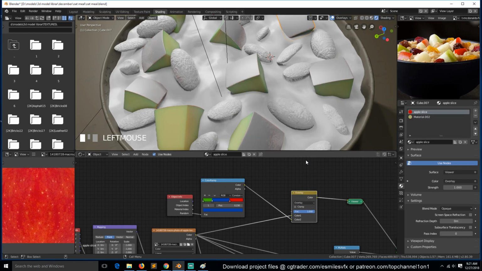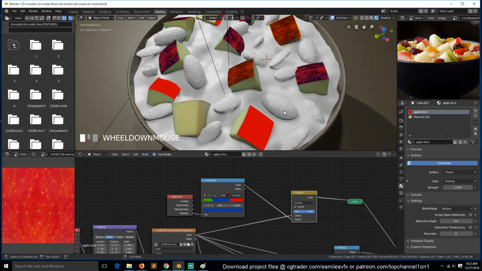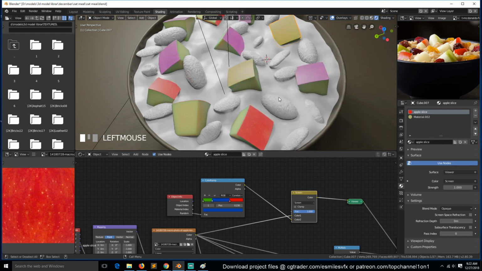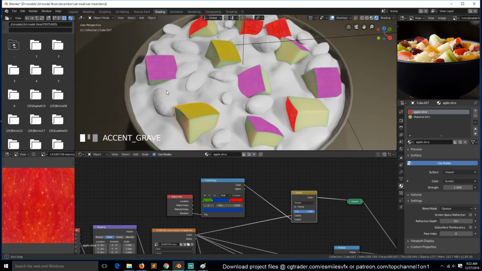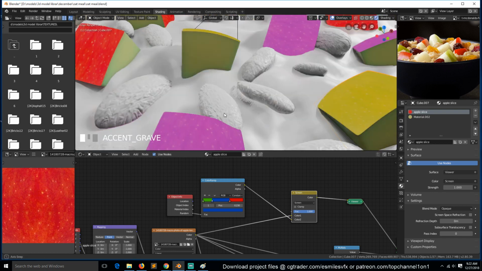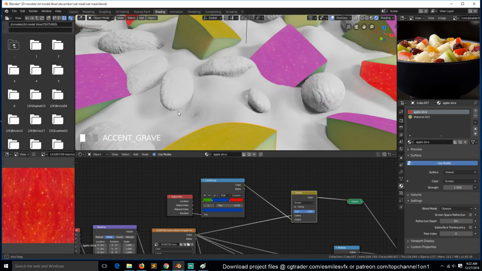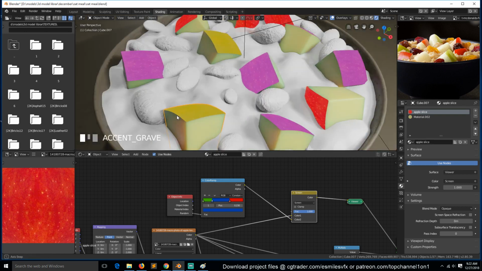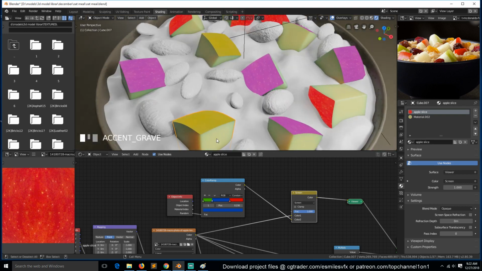Overlay, no, screen. Screen does it, but the green is not coming out as I expected.